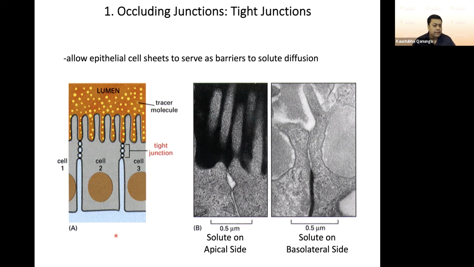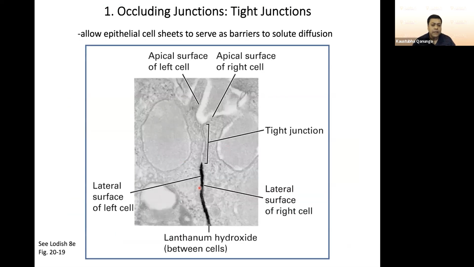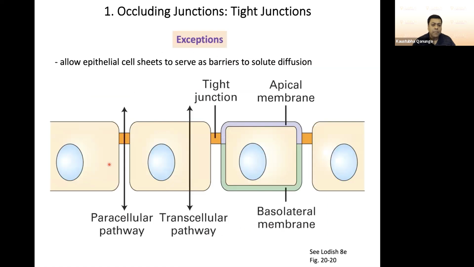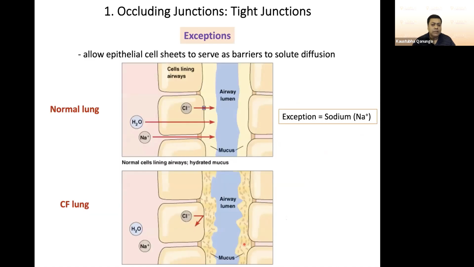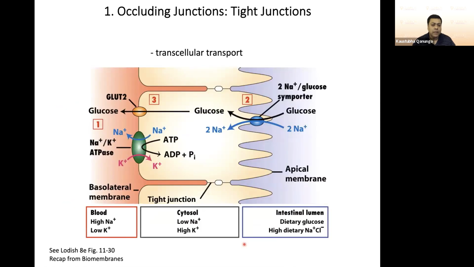All right, so this gives you an idea that through tight junctions, nothing will pass. It gives you an overview of that particular area, with some previews. Again, remember that this emphasizes the function of the occluding junction, which is to maintain the gradient so that all these phenomena happen properly. You do not individually need to remember the mechanism of any of the transport, because we have studied that beforehand. That's the important part.